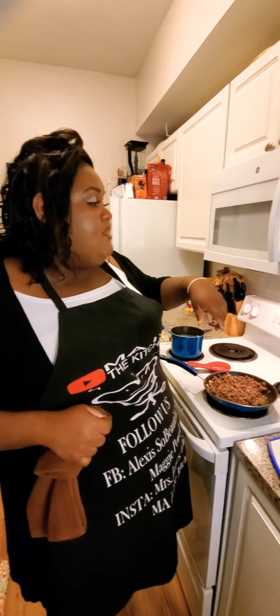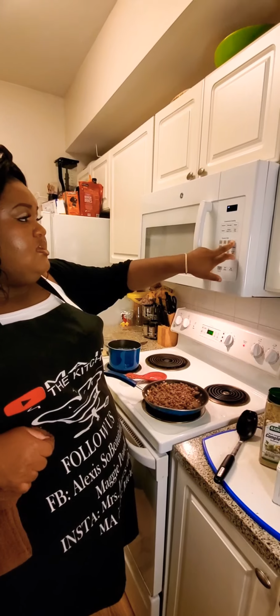And we're gonna mix it and let it completely cook. Then we'll be back. Okay, see how the timer is going off for us to take the tater tots out.